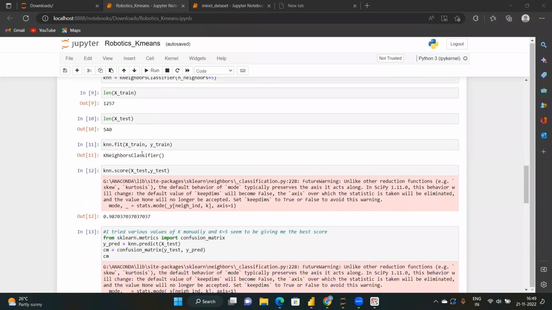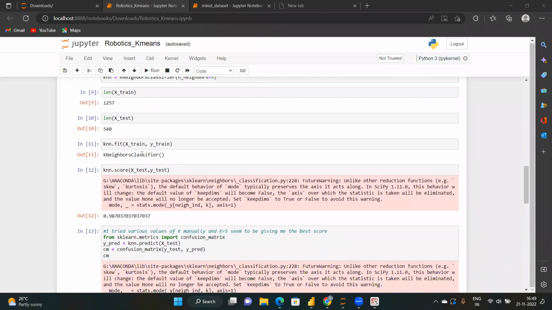After that, I'm going to go with knn.score. What is the score I got from my X test and Y test? So you are now able to understand what is meant by train split and test split, right? And why we are doing that. I'm going to go with knn.score where we have X test and Y test on this neighbors classifier.